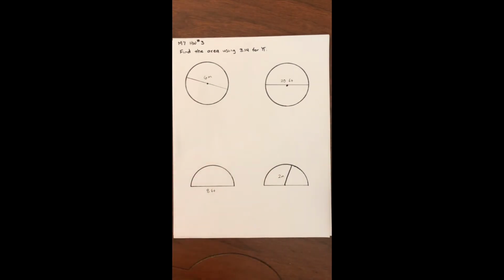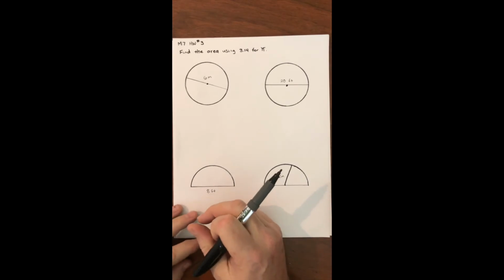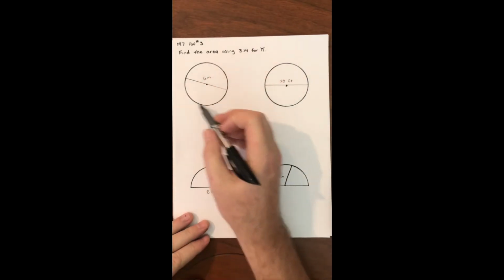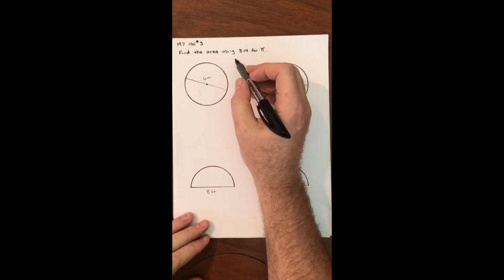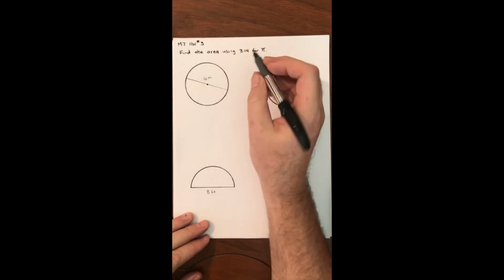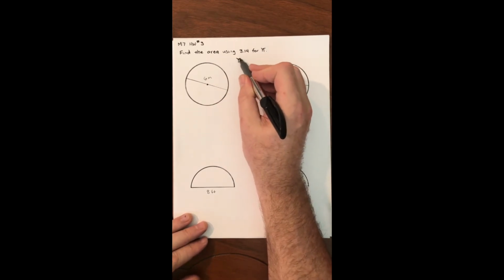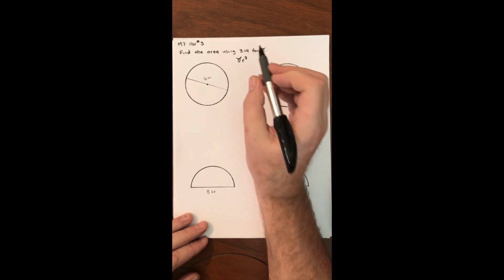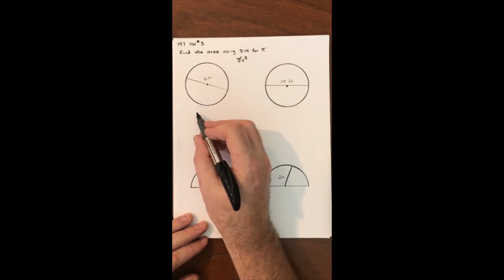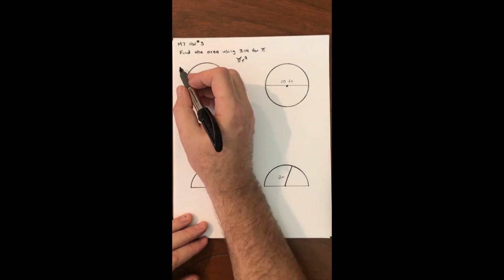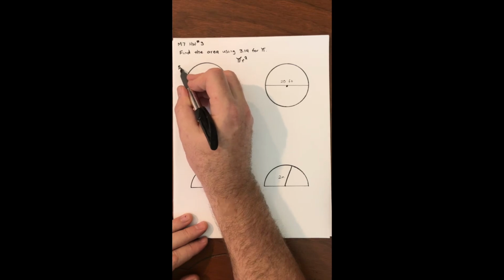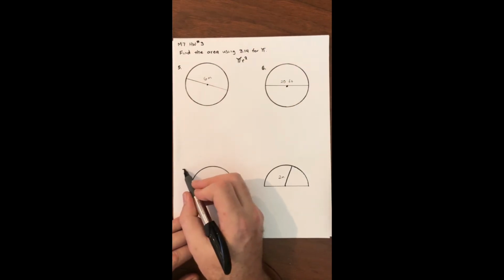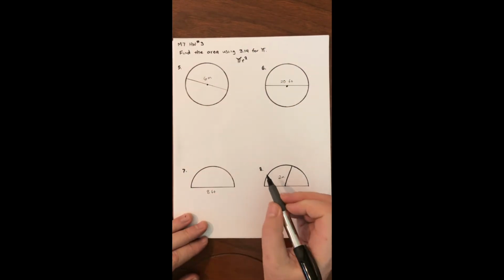Page number 2. Area. It'd be so much easier to find the area of a circle if pies are square. Pies are circular. So pies are square. So I need the radius. I need halfway across. So first circle. Wow, I didn't even number these. Here, I'll number for you now. 5, 6, 7, 8. Silly me.